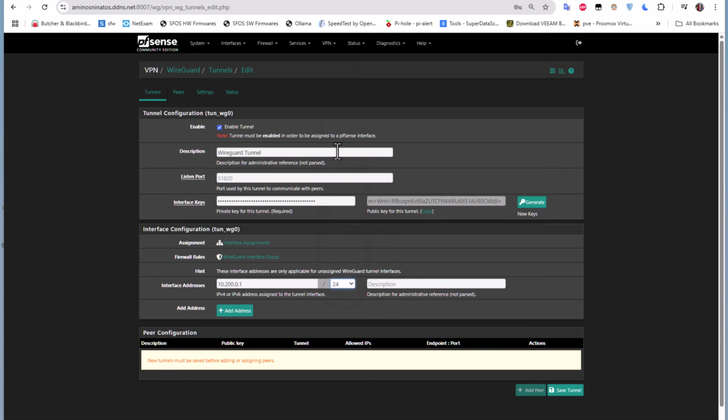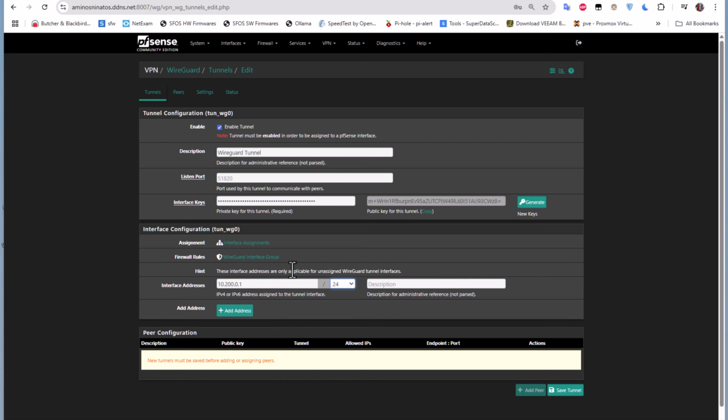But you can choose whatever address that you want. Just keep in mind to add this .1, because this will be the gateway. And I guess that's all that you have to do here.